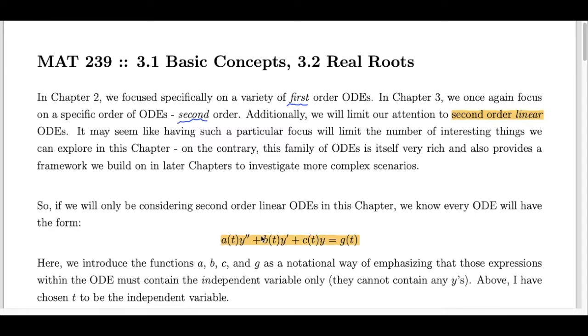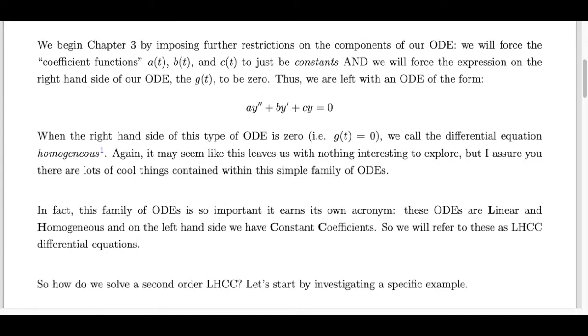So we have second order. We have y double prime, a y prime, and a y, and then all of the other components of this differential equation must be exclusively in terms of t's. And I remind you that that also includes constants, because a constant would be considered t to the 0th power. This may seem like a pretty restricted class of differential equations, but trust me, there's a lot of interesting and useful stuff covered here. To start the chapter, we'll actually make our focus even more specific.